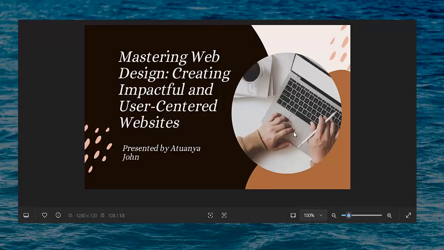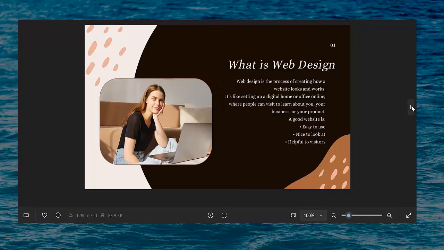So first we start with, what is a website? That is the question. A website is the process of crafting how a website looks and works. It's like setting up a digital home or office online where people can visit to learn about you or your businesses.